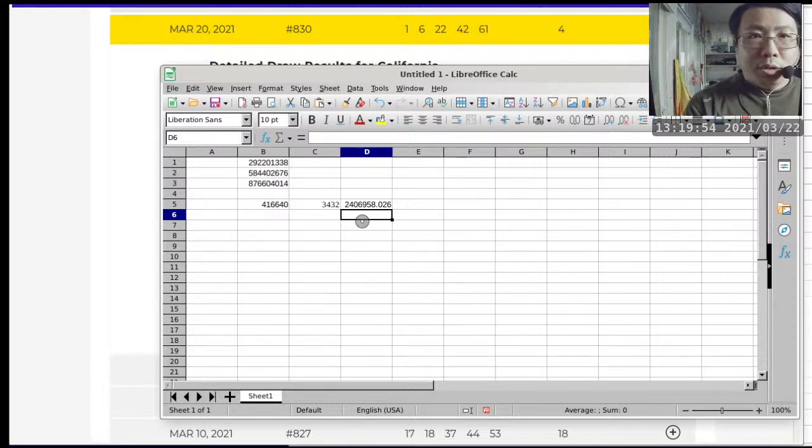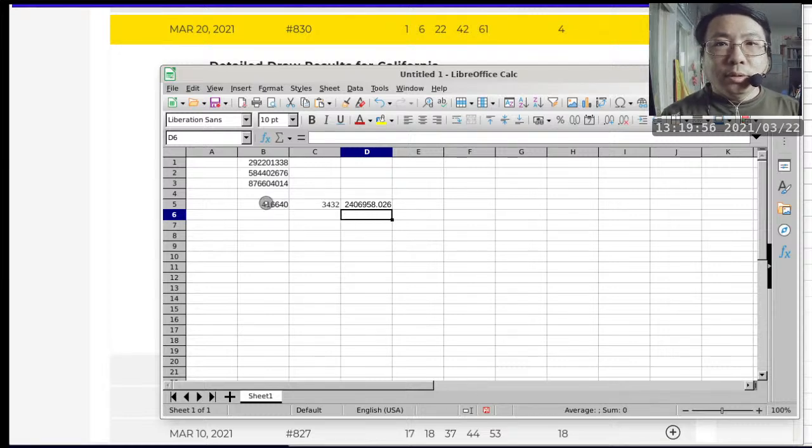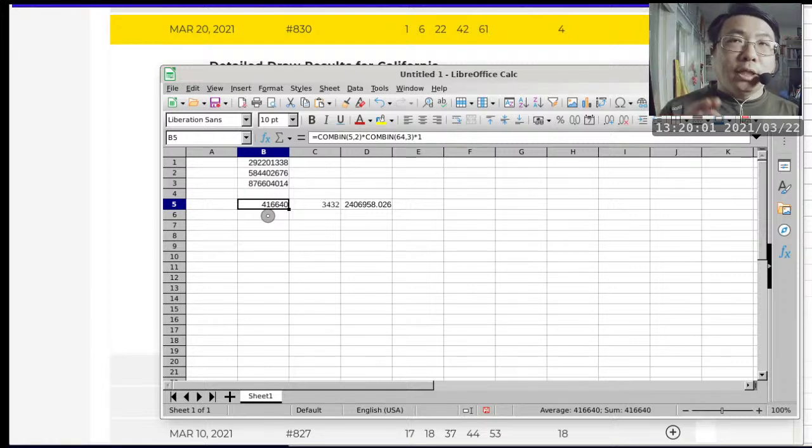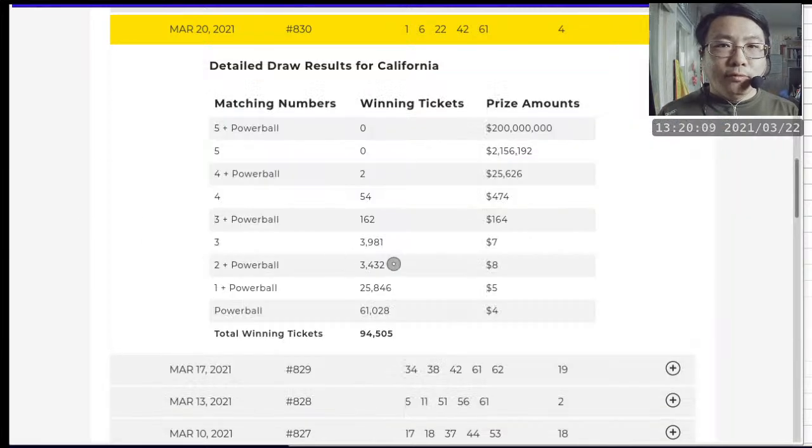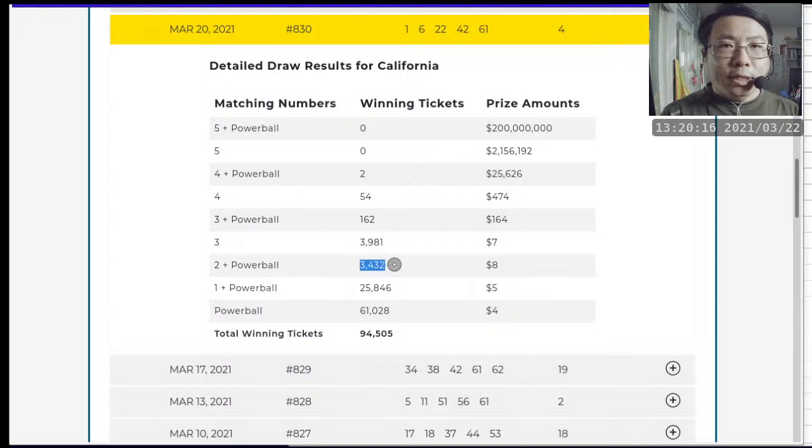How did I do the ratio? Based on the calculation, out of the 292 million unique tickets, 416,000 would win the prize that we are focusing on to get $8. But we also know that only 3,432 are winning tickets for this particular week.